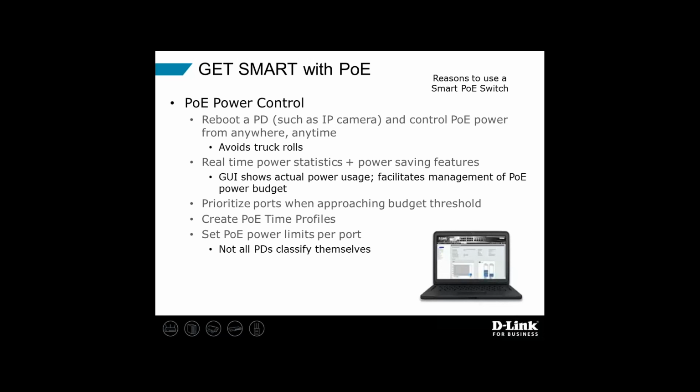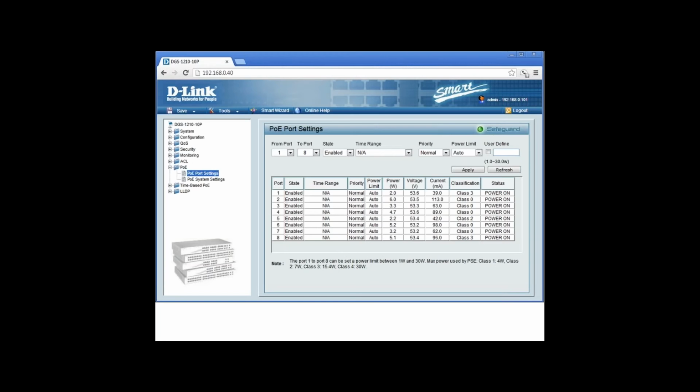And I can specify PoE limits. We talked about classification a little bit earlier in the presentation. Not all PDs classify themselves, and there may be reasons why I want to limit how much power my PSE provides on any particular port, and I can do that through this menu.